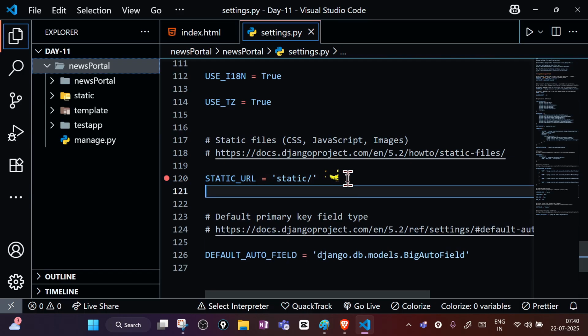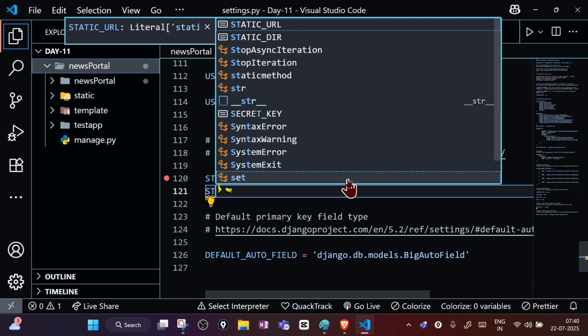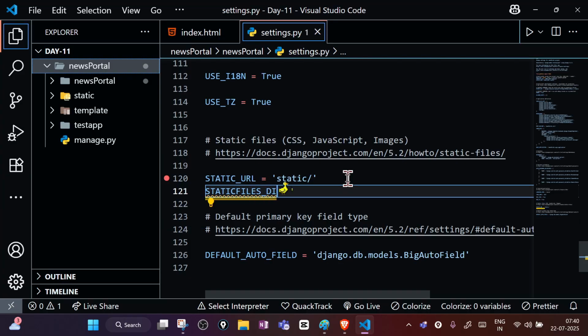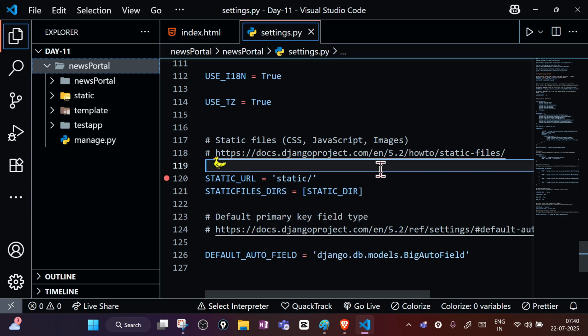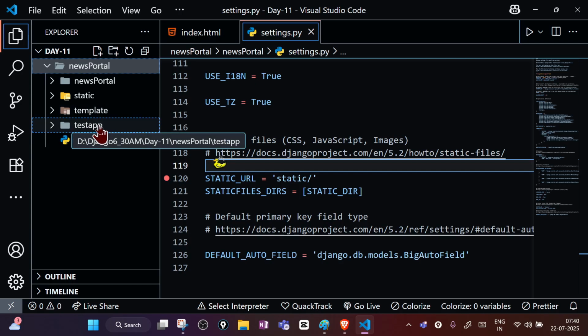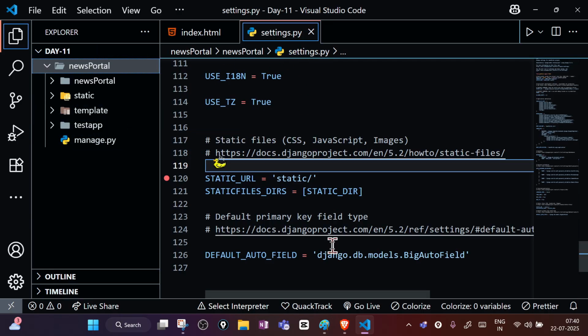Just after the STATIC_URL you have to create one variable, STATICFILES_DIRS, and inside this list you have to configure static_dir. So it means we have configured the static folder, the template folder, and the test app inside the settings.py.